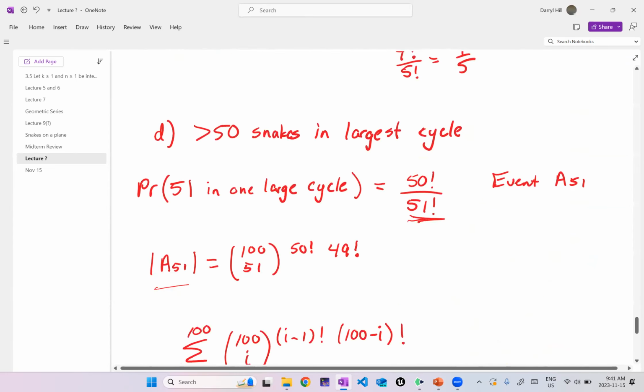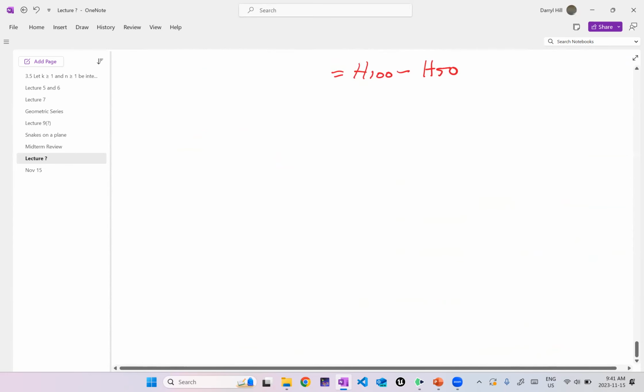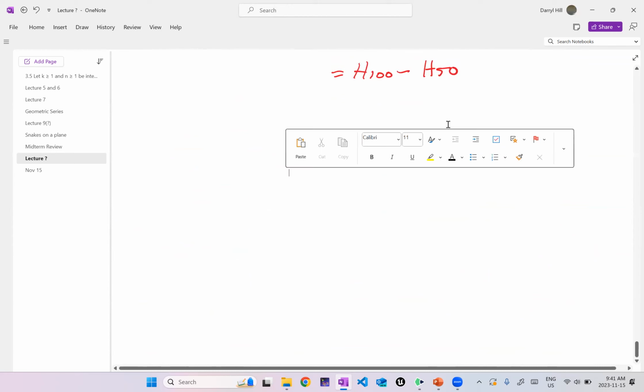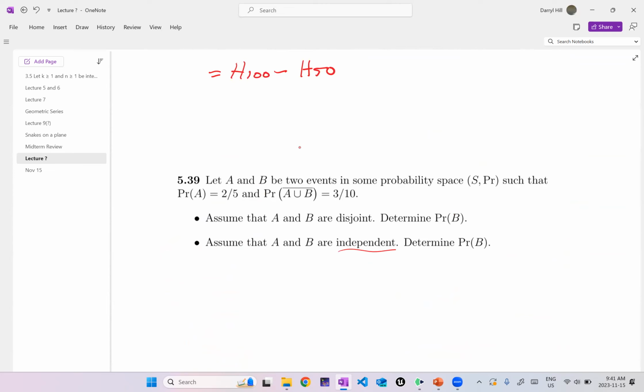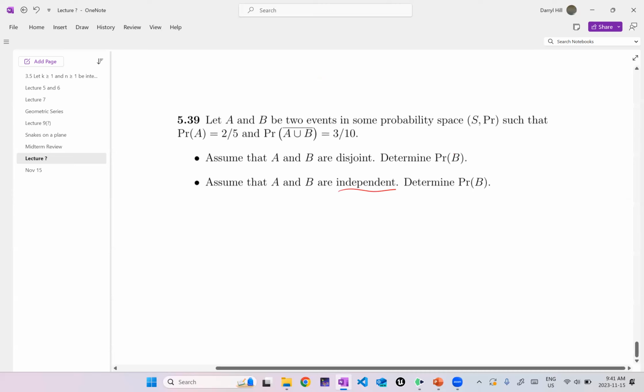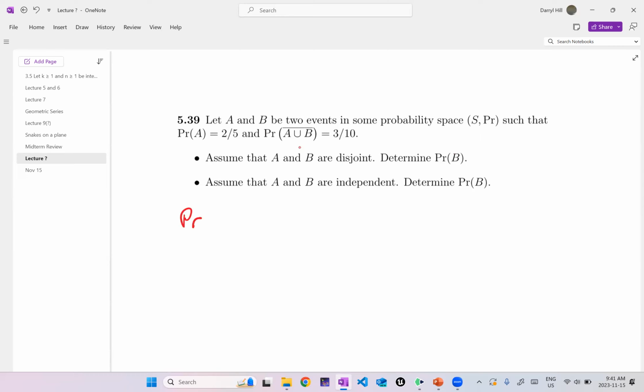Bunch of other stuff possibly look at. Okay, so now let's assume that they are independent. So now what does my Venn diagram look like if they're independent? Well, in this case, we know a couple things, right? Let's write what we know.